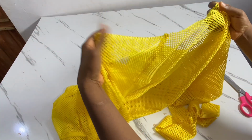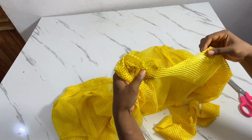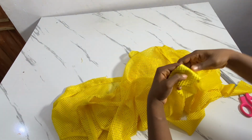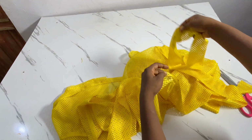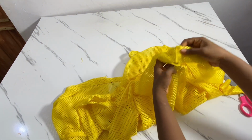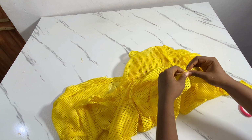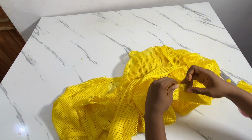So we're going to be starting from the center. So this is the center. I'm going to be sewing it from here. I hope you can see what I'm doing. So we're going to be sewing it from here. So I'm going to be pinning it.